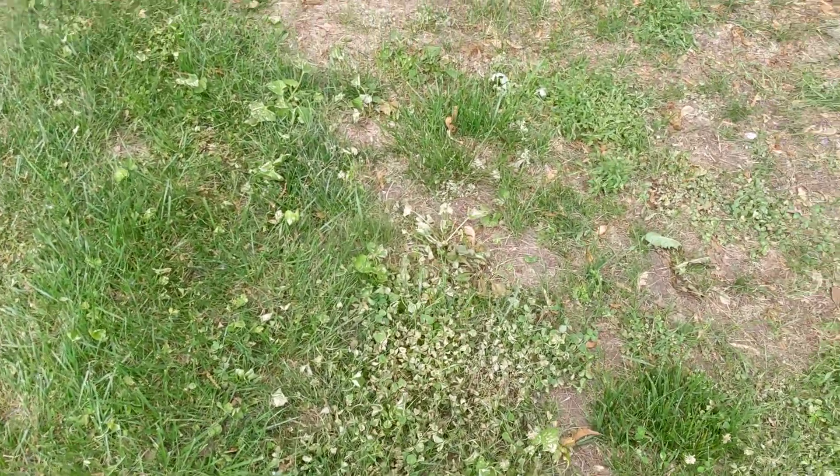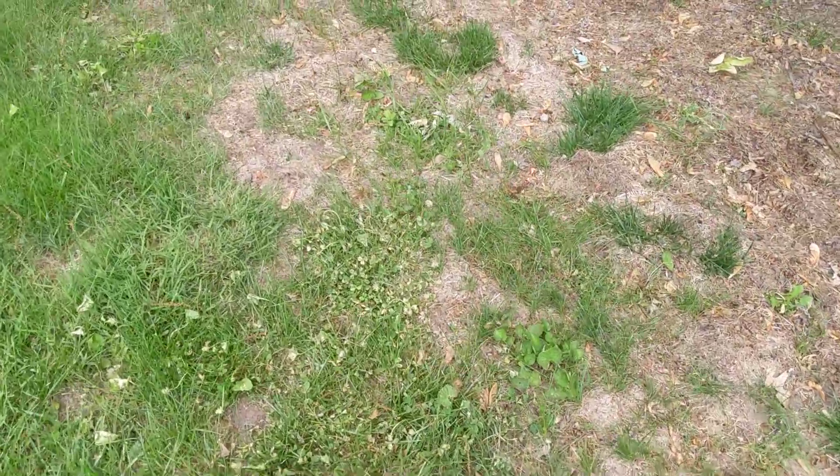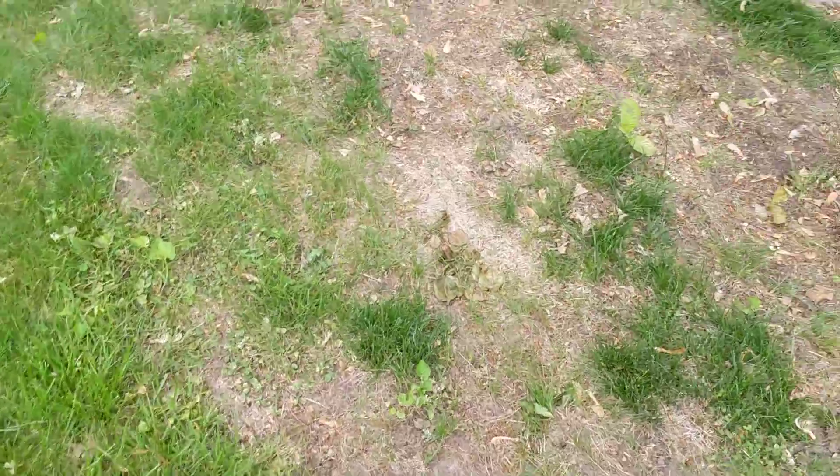Now this is the first time I used a surfactant, so I don't know if that's the main cause, but I put it a little bit heavier and ran over a couple more times than I normally would, just because of how many weeds there were. But I think the surfactant had a lot to do with it, because it's just killing these weeds like crazy right now.